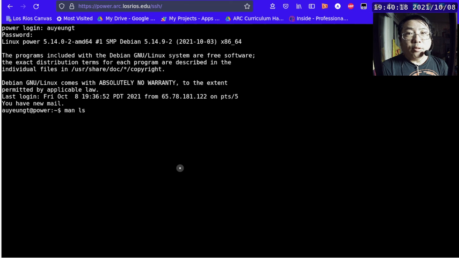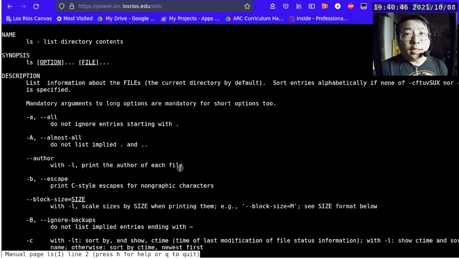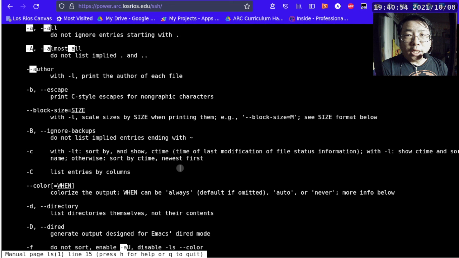For instance, ls. Okay, so this is how ls is explained. Once you get here, this is what we call a pager, because what it is doing is displaying a rich text file, and you can basically page up, page down, and scroll. The easiest controls are page up, page down. I'm paging down right now. It turns one page at a time. If you use the up and down arrow keys, it will scroll one line at a time. If you type the slash key, it allows you to search on this page. So if you want to search for -a, it will highlight all the things that have -a in them.